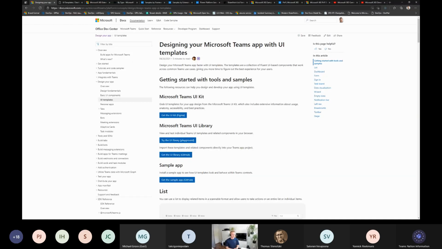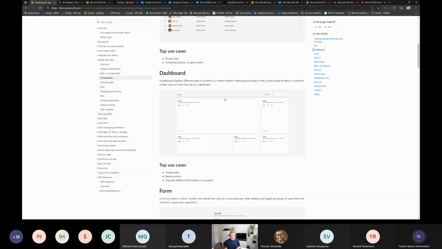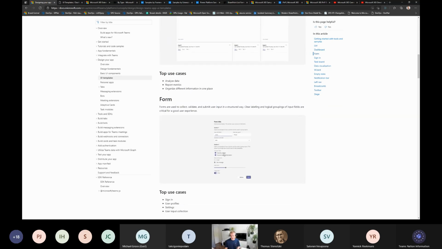So I'm going to jump in here. In the Teams documentation, it's unfortunately really well hidden, is our Design your application section. But in here there are a few super critical elements which people are not necessarily aware of. We talked about this with a lot of the MVPs pretty recently, and most of them were unfortunately not aware of these controls. This is the location where we call out the different tools and samples. If we scroll down, we can see the individual controls available for you to take advantage of.